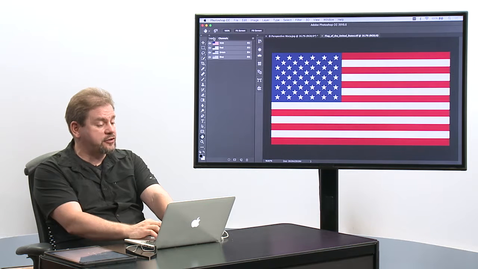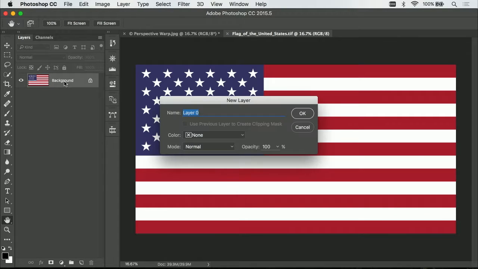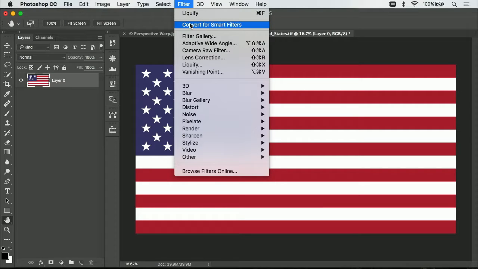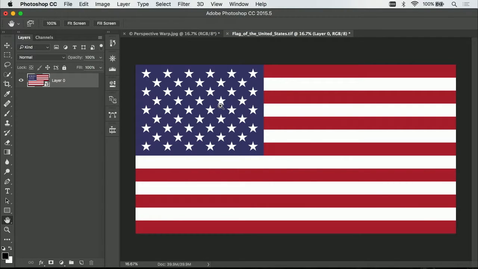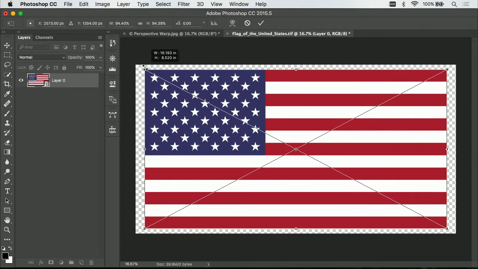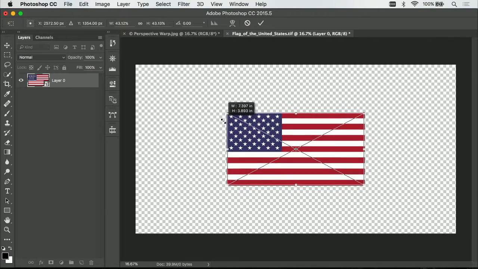I'm not going to make the animation. That's just spending more time doing it. But what I will do here is I'm going to change the name of the background layer. And I'm going to most likely turn this into, let's see, I think I can do it with a smart filter. And let's scale this down. I just type Command-T so that we have some room for it to flap, because otherwise it'll be getting cropped off as it flaps.